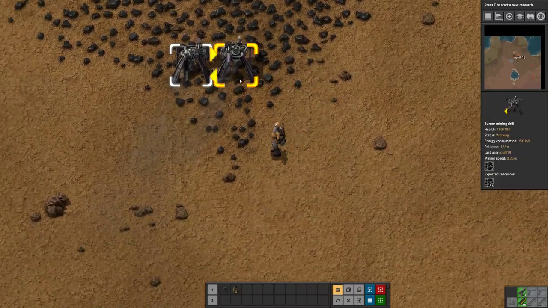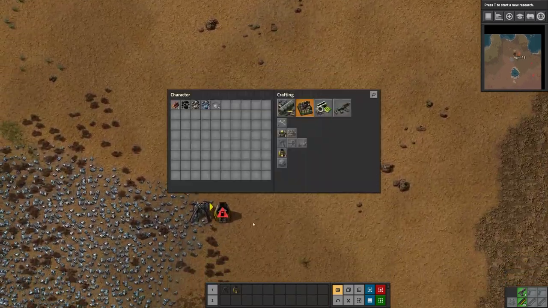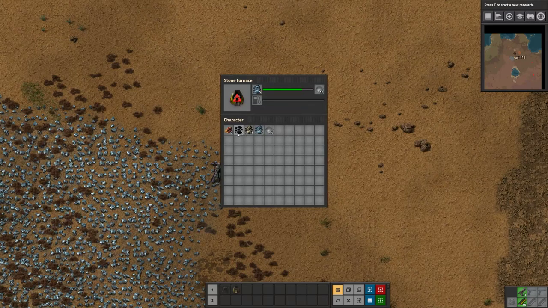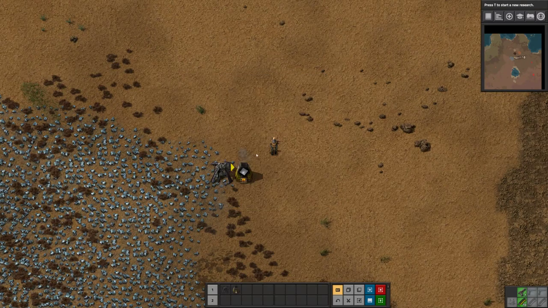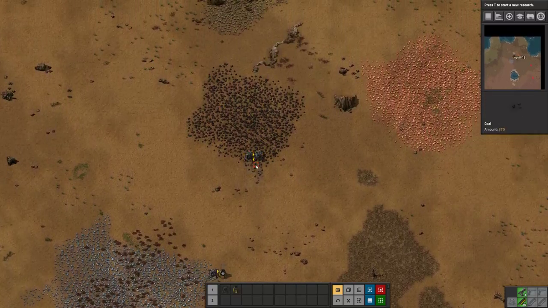And then when I come by, I can just control click on these guys to pick up any coal that they've got stored up. So now we've got a nice way to continue to make fuel. We can go and refuel this over here and keep the stone furnace going with some more plates. Lovely. So we're gonna wanna scale up our mining operations over here.